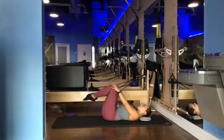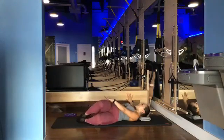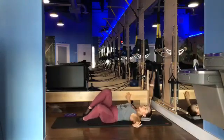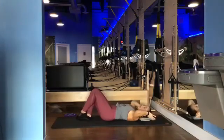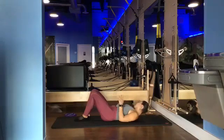Relax. Bring one knee down at a time. Send both knees to one direction as you look to the opposite side. And then switch it out. From here, remove the towel if you happen to have one. Put it on the side.